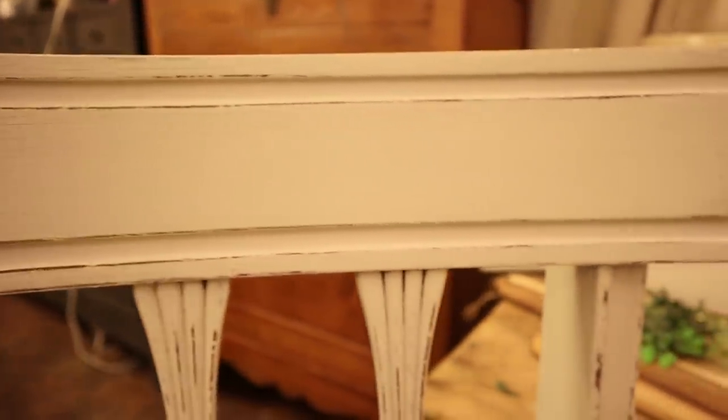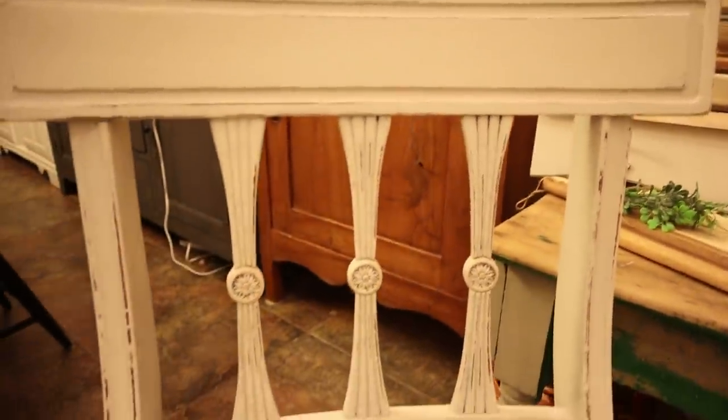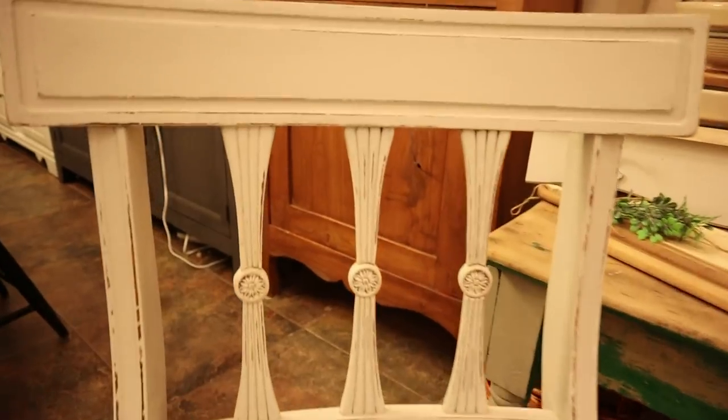I distressed the edges really lightly. This color is Reverent Gray from General Finishes, so it's a milk paint, so it doesn't technically need a top coat. And I just love how like all the details came through with the distressing.